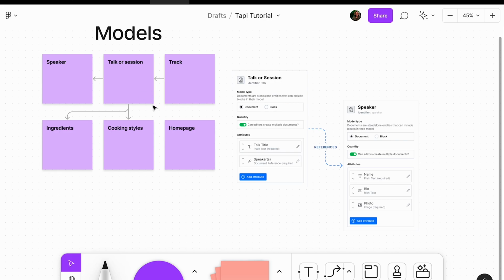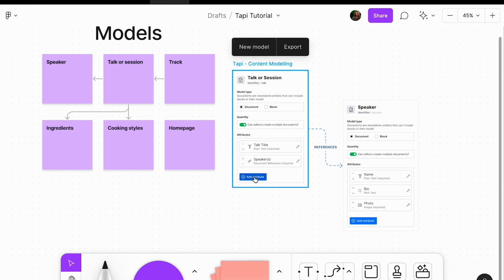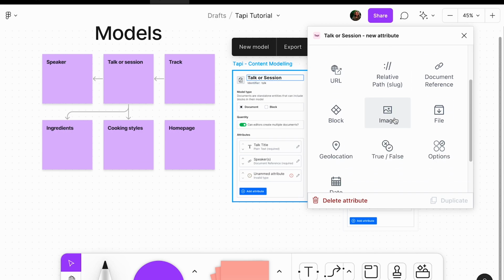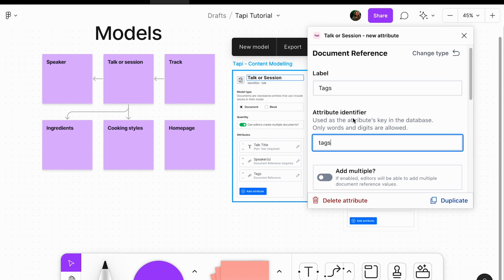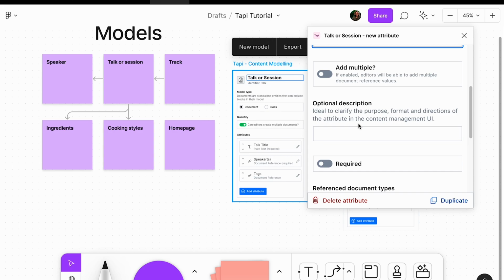Perhaps we also want to right now focus on adding the ingredients. So let's also have ingredients and cooking styles as our way of tagging our talks, so later we can make the most out of them. So we can make a search in our website or in our mobile app, or we can have an interesting recurring newsletter that pulls in all of the cooking styles and what are the best methods and talks and articles about that. So we're gonna reference them in a tags field. And then, of course, we could have a separate ingredients field and a separate cooking styles. This is the sort of discussion that your team is gonna have as you are editing your content model together in TAPI.